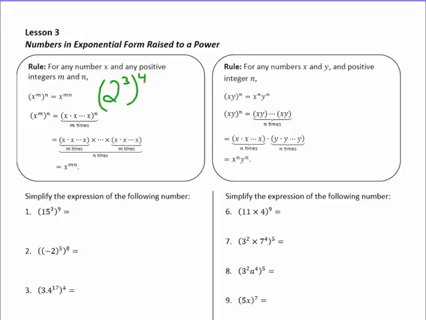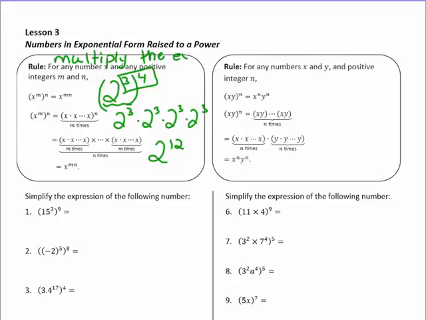This 4 tells me I need 4 of whatever's inside the parentheses. So I need 2 to the third times 2 to the third times 2 to the third times 2 to the third. Our rules that we practiced yesterday tell me that if I'm multiplying the bases, I add the exponents. So 3, 6, 9, 12, this gives me 2 to the 12th. What these rules are telling us is that my shortcut is that I can multiply the exponents. So when we have this, we multiply the exponents.